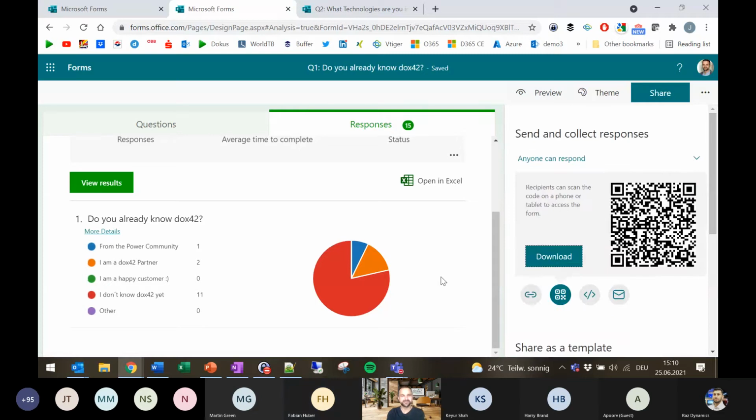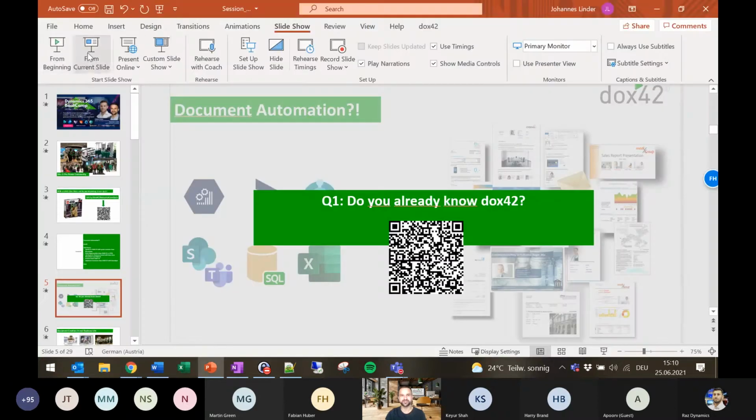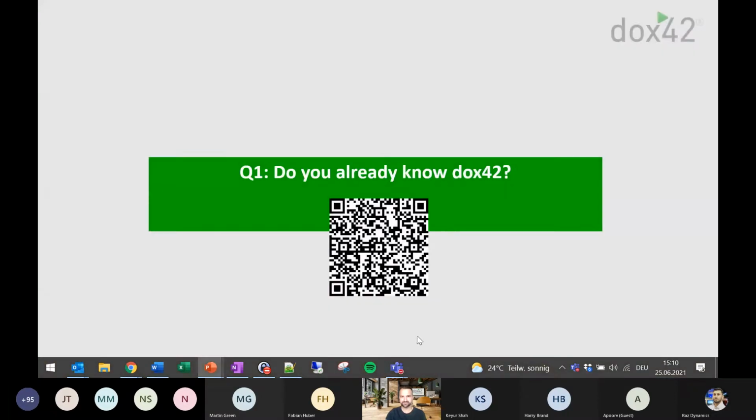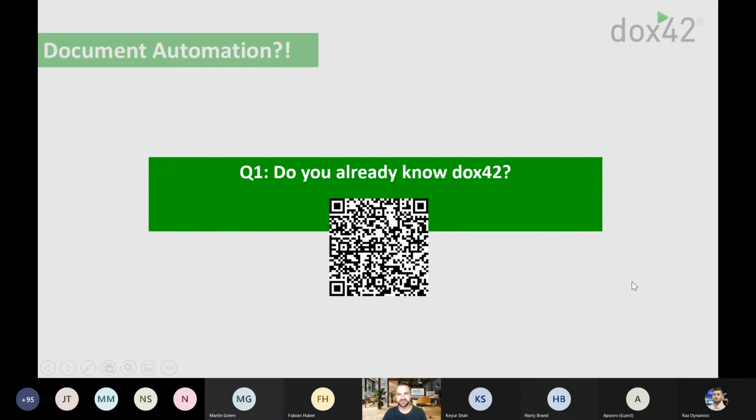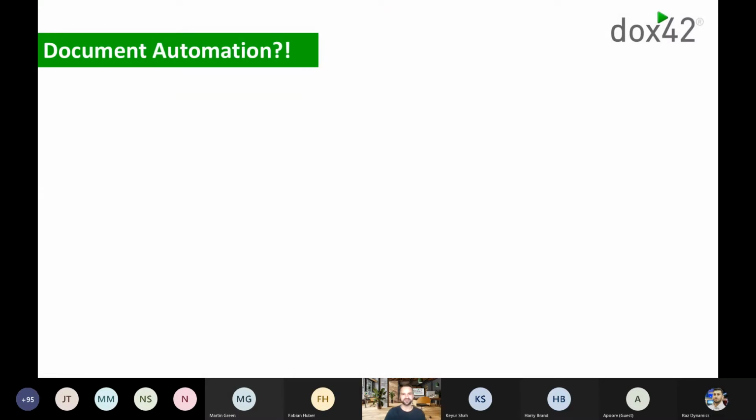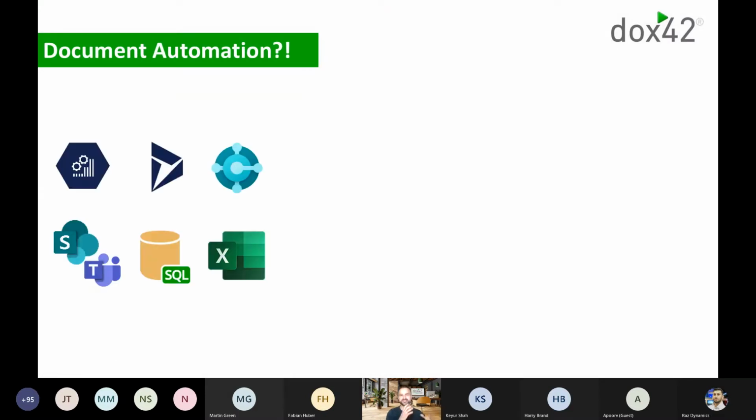Okay. Well, then I think we came to the right place to show you what we can do. As Fabian said, it's a lot about document automation, and our core focus is this: if you think about your projects, the challenge usually is that there are a lot of data sources, a lot of applications.